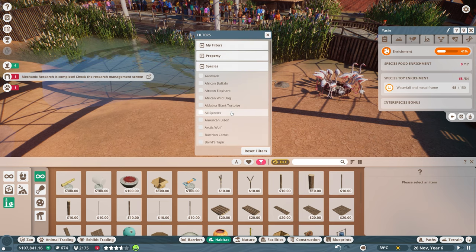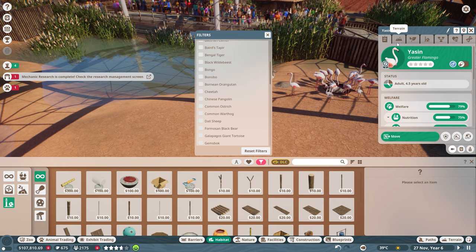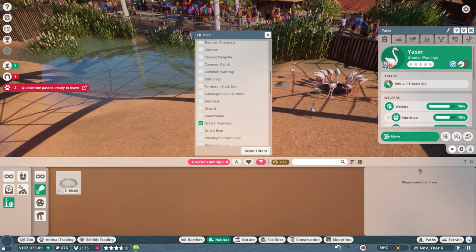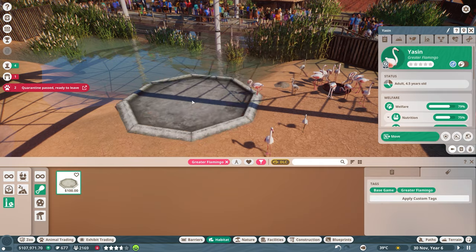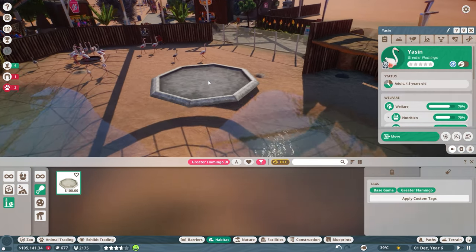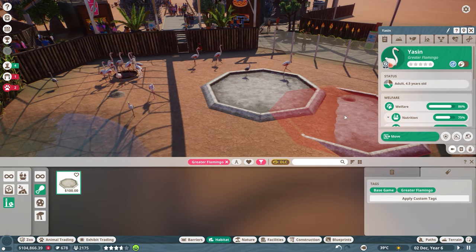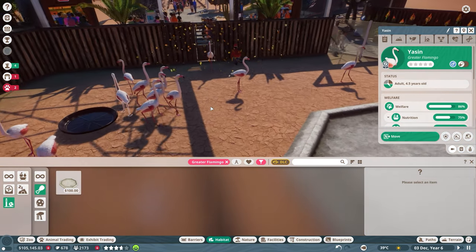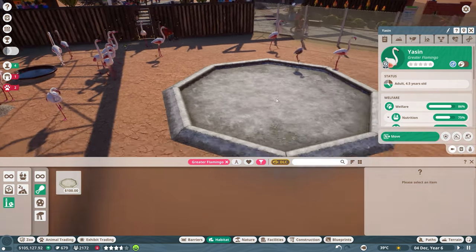Was it called just flamingo, or is it like another? Let me see. Greater flamingo, yeah. Let's go to greater flamingo. Do we have any food enrichment for them? We do, a foraging pool. Perfect. That's what we had in the panda park. This is the perfect spot for it, too. Look at this. Boom. Yeah. Oh, that one randomly just... I don't know why that one got boxed up right there, but there you go.